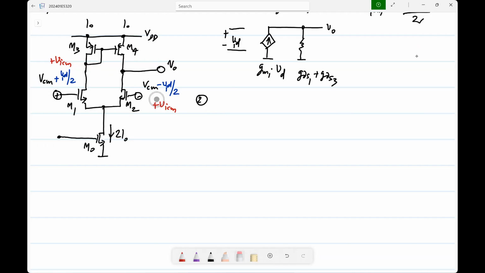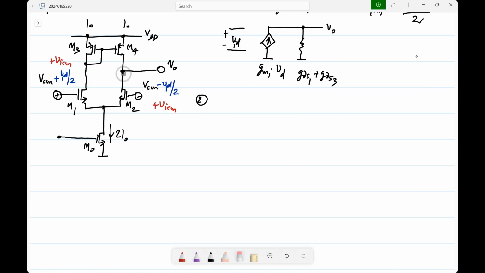When you have only a common mode input, that is, when these two voltages are the same, there is no VID, VID is 0. What can you say about this voltage and that voltage? They have to be the same. Because if they are not the same, this argument you must have heard before, if you imagine some output conductance value, if these two voltages are not the same, what happens?